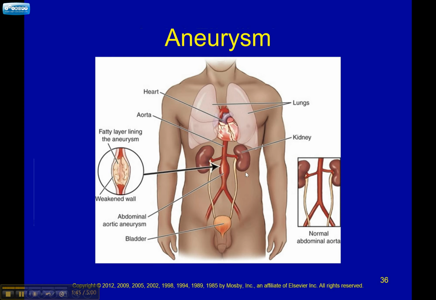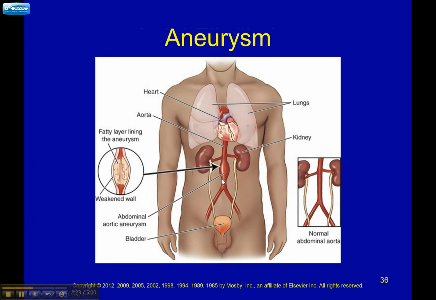This is something I really want you guys to pay attention to because aneurysms, believe it or not, are common. They used to be very, very bloody surgeries, and a lot of times the patient would just bleed out because it was just a bloody surgery. Now there's a lot of times they can remove an aneurysm, and the patient does very well. So if you notice right here, an aneurysm is just going to be a ballooning of the blood vessel, and it's just because it's weakened, and so it's going to allow that blood to flow in a wider area. So notice right here, this enlarged area right here, that's an aneurysm.